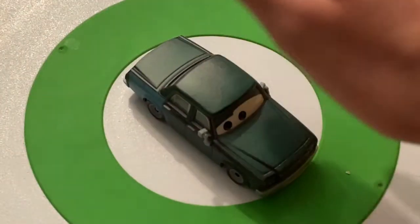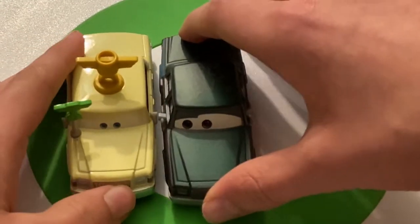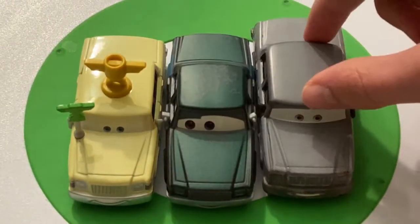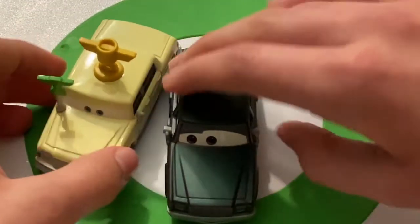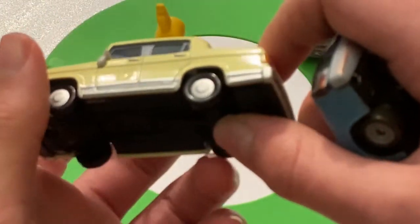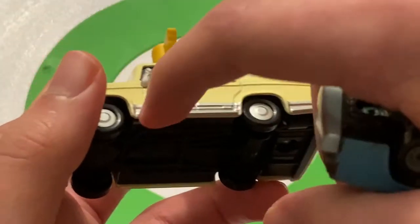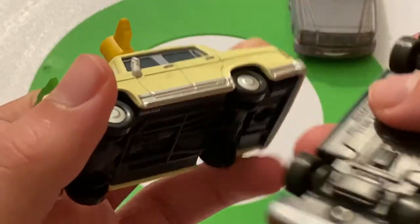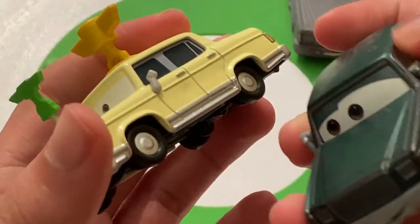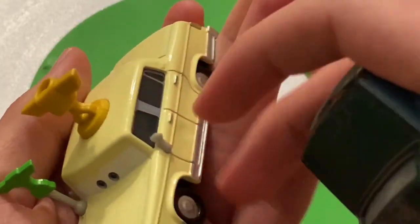But here we have the last two, Michael Sparkbur and Brad Windmiller, who are kind of like a mix between the two almost. Let's start with Brad Windmiller first. If you can see Brad Windmiller right there, he's got the dent. Vandon does not. That's one big thing, because if they're going to reuse the same mold, they're going to keep the dent in there.